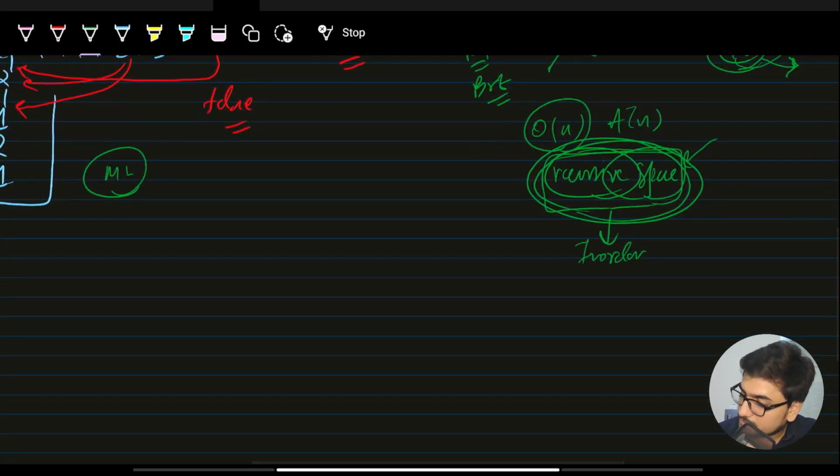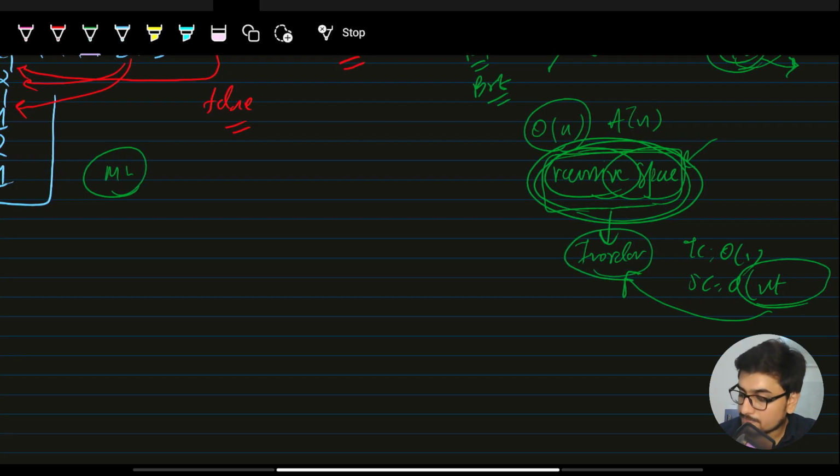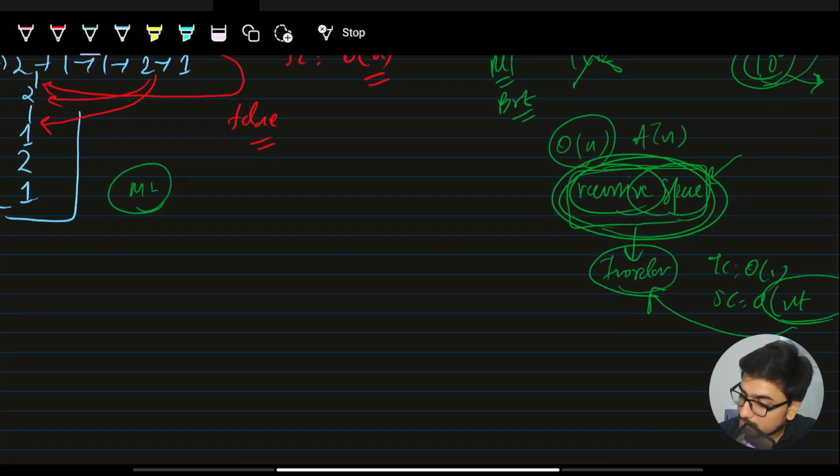And we use a recursion there. So we say that the time complexity is O of n and space complexity is O of height of tree. We cannot say space complexity is O of 1, because the height of the tree is the recursive stack space which we are using to solve this in order traversal, and for the rest of the traversals as well. That is pre and post.